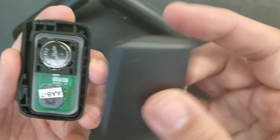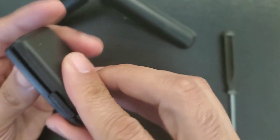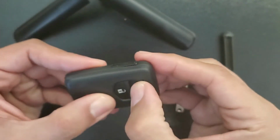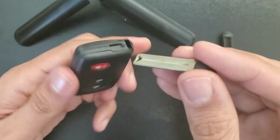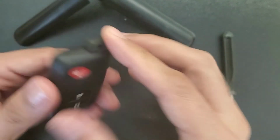Now all we have to do is to take the cover, put it back in, make sure that everything works, as you can see, and you're good to go. No need to reprogram or anything like that.